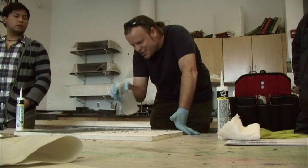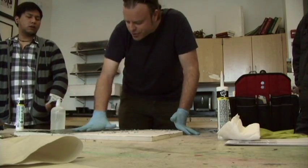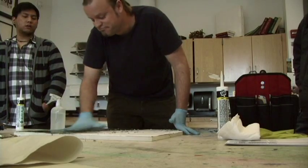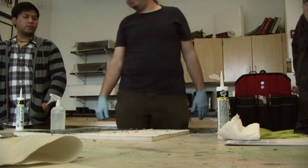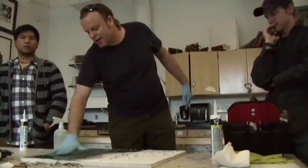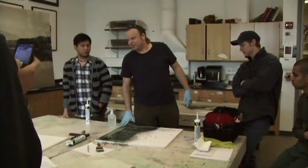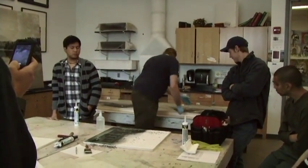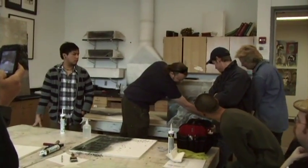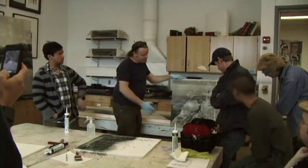What's really nice about it is the definition you get — you don't get any running, you don't get any smearing. That's what I was interested in when I started doing it. When I saw what the transfer looked like I couldn't believe you didn't lose the detail, that it was all still there. The white was where it didn't touch properly, and I could have gotten that to stay, but I get real rough because I like to see this sort of thing. I like things that are falling apart. This is where it was too thick — the caulk was too thick — and it wrinkled up as it dried, giving this wonderful texture.